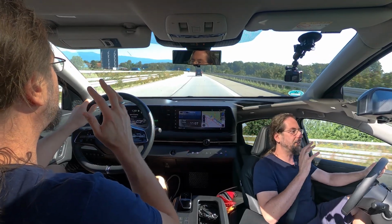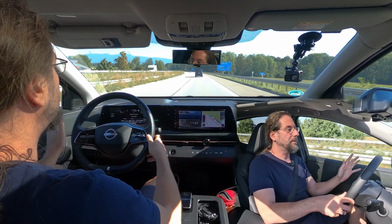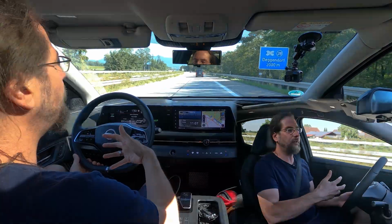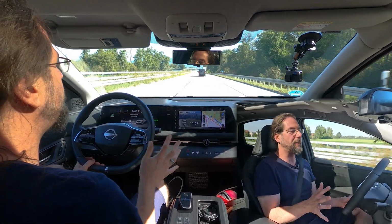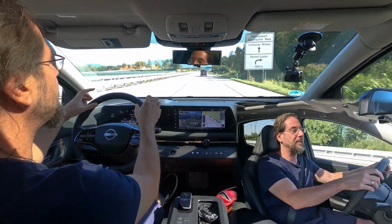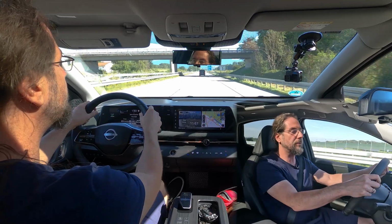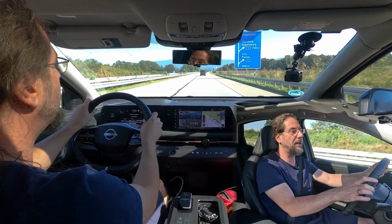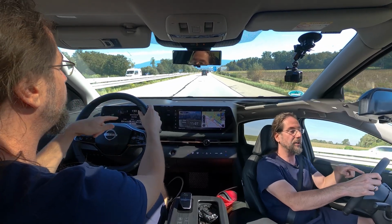The cruise control and self-steering are okay. We'll talk about it in a second. There are 3 things in this car that are negative to me. One is a bit understandable, the other one is, I don't know, and one is stupid. Number one, which is understandable, is this cruise control is not made for German highways. On the country road, I think this is a great adaptive cruise control, because it slows down very early when there's a car in front of you that's driving slower, and that's okay. That happens with other cars too, and it's a big distance when it does it, even though I have it on the lowest distance.